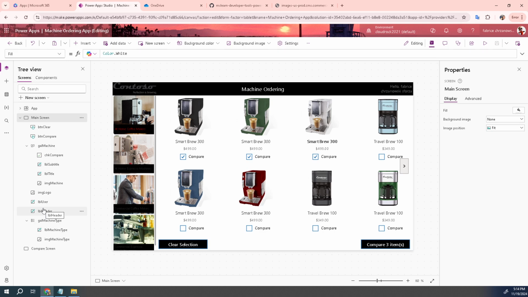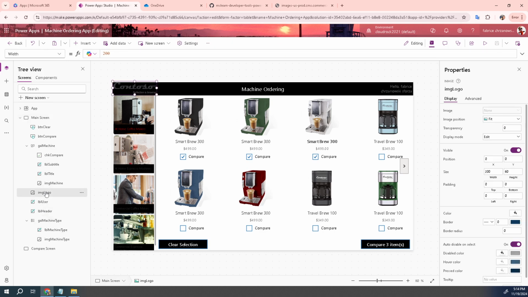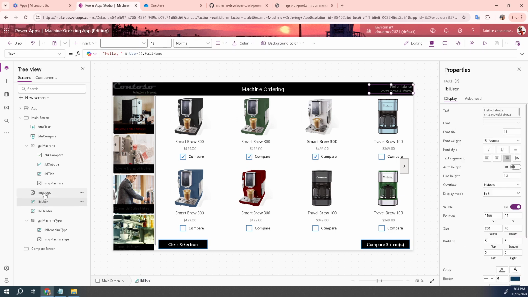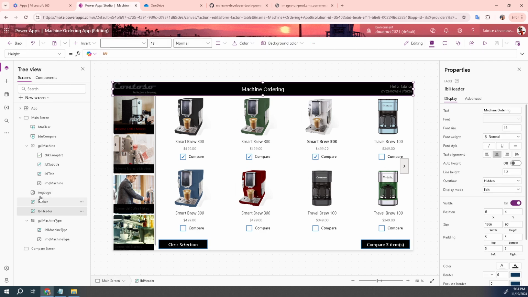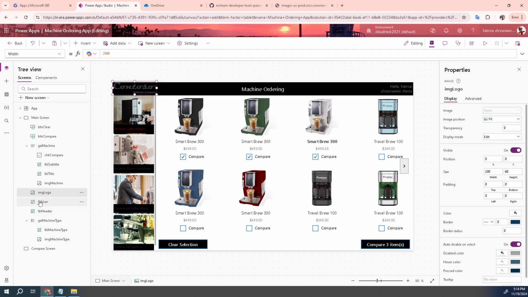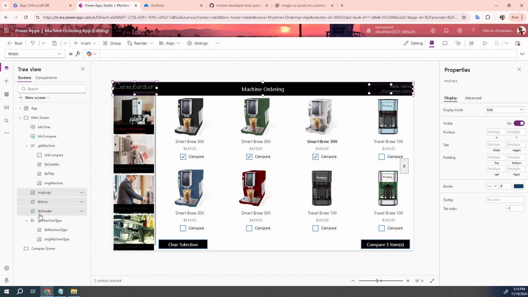I will multi-select: I take this one, I hold control, and take this one, and this one. That's good. I'm going to right click on it, and I will do group.